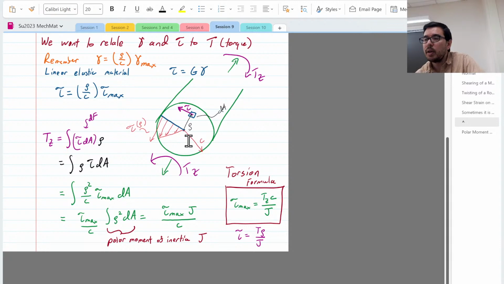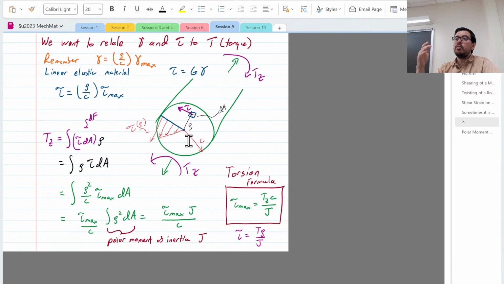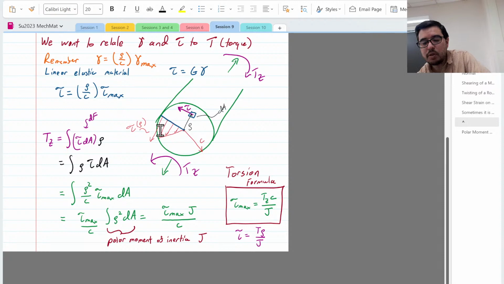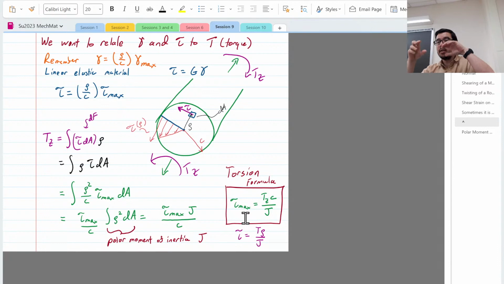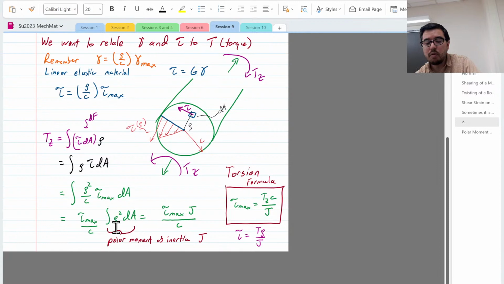on this surface, because unlike a normal stress, which is acting out of the cylinder, the shear stress is acting along the face of the cylinder. So we have these shear stresses acting, and then we integrate them, and we can come up with what's called the torsion formula. This relates the maximum shear stress to the torque that's being applied to twist the rod, and another quantity, which is the integral of rho squared dA.